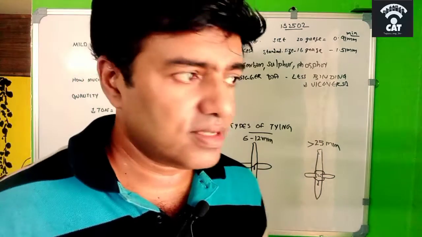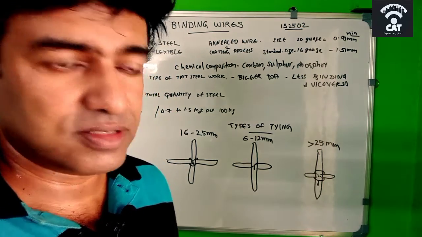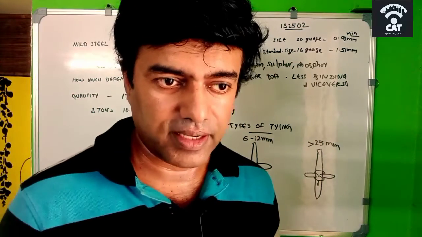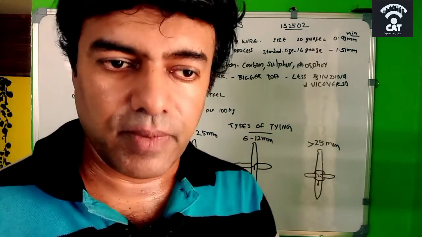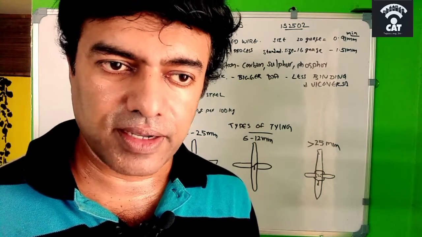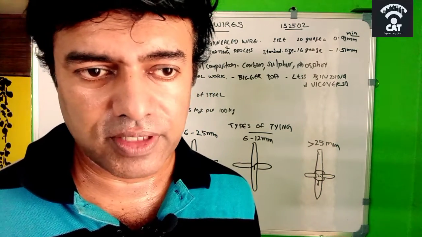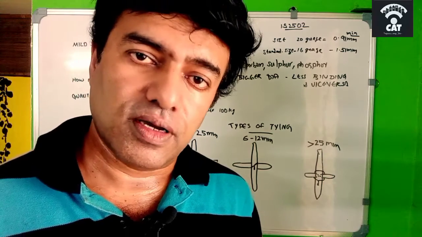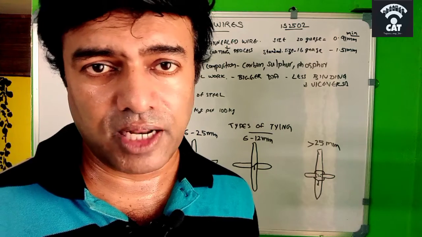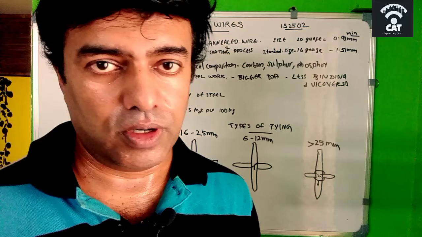And how the tying can be done at the construction site, we can see here. It depends on the quantity and also the tying. The quantity of binding wire also depends upon the diameter of the bars we are using. When the diameter of the bar becomes larger, maybe 25 or 30 mm, then the use of binding wire will be less. And if the diameter of the bar becomes less, like 8 mm or 10 mm for a slab, then the use of binding wire will be more.